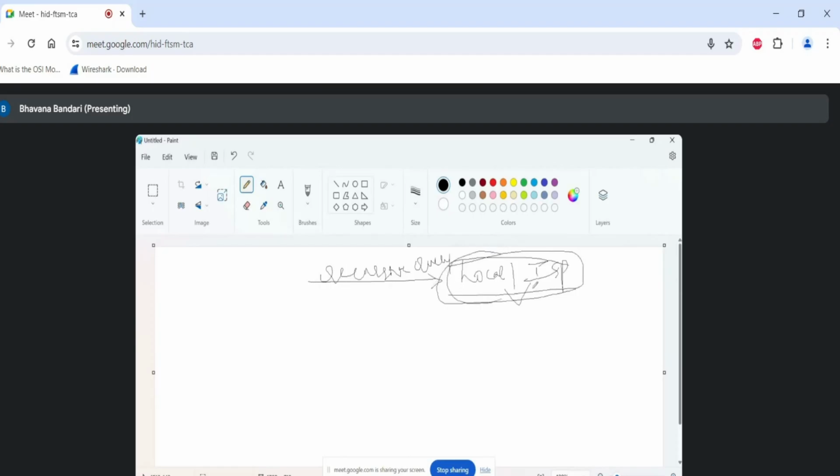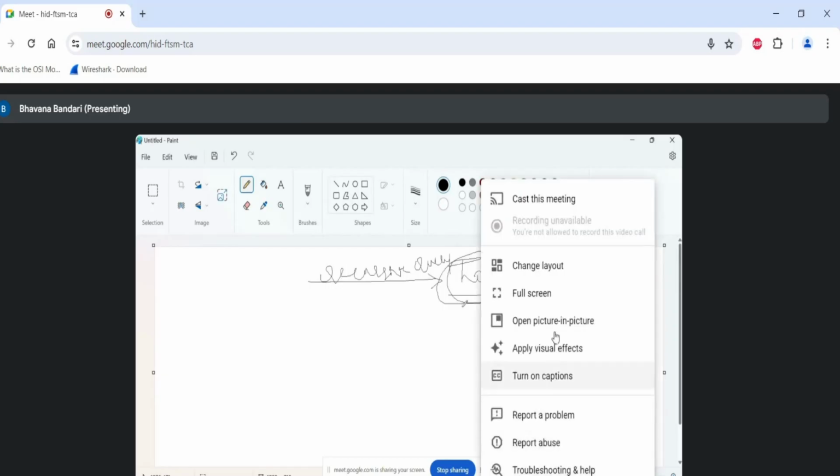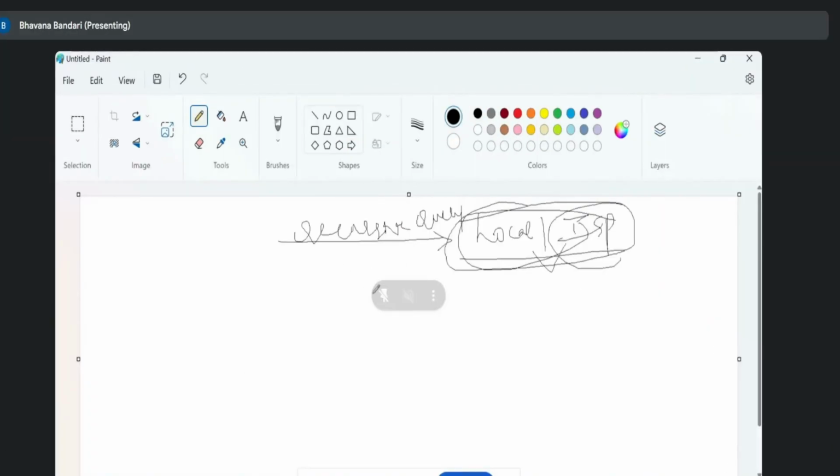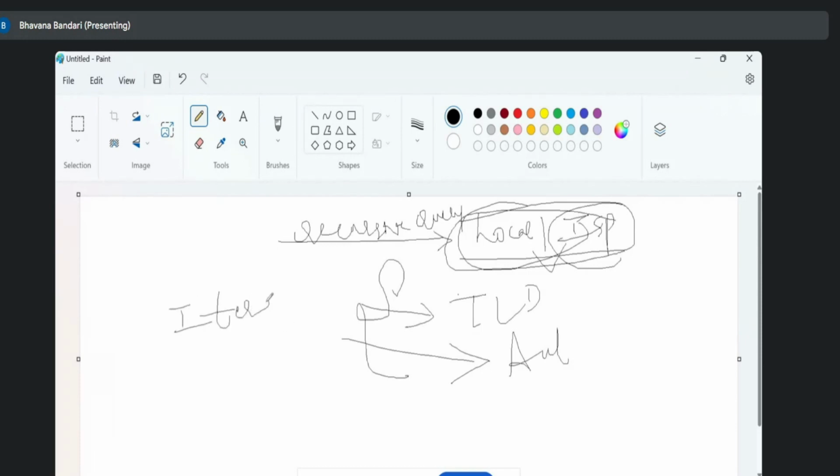If my local server and the ISP cache don't have the response with an IP address, then the same query will be sent to other servers, like the top level domain server and the authoritative server. This process of getting an IP address is called an iterative query.